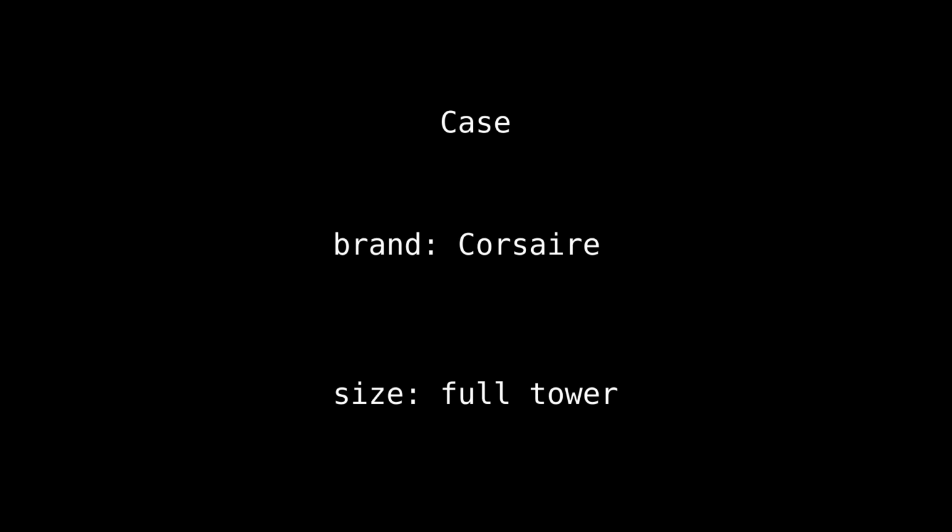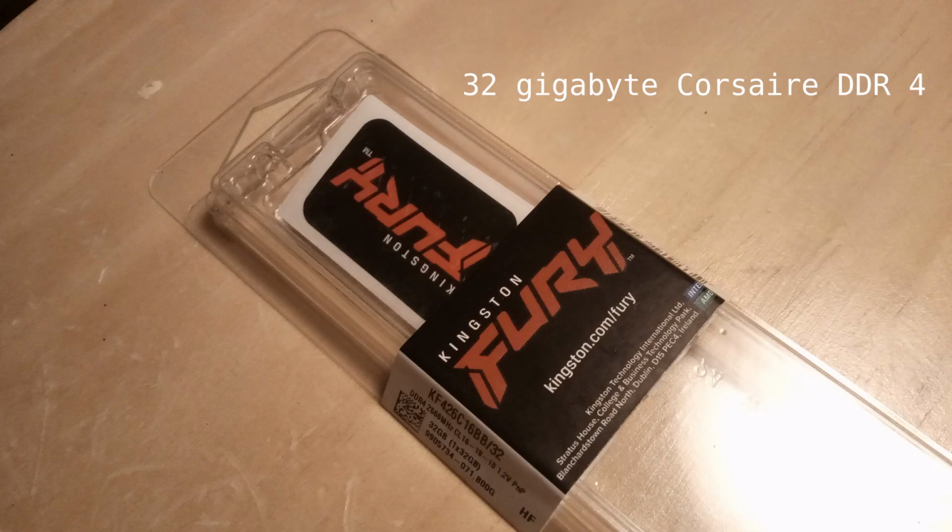The case I used is a Corsair full tower. You can choose from a variety of cases. They just need to be full tower, and modern ones are better than the old ones. This one has only one fan, the one that I used. I suggest that you get at least one extra fan for your case. The RAM memory card is a 32GB DDR4. Internal hard drive of your computer can be whatever you want. I suggest that you use a solid-state internal hard drive. I recommend the Kingston brand.